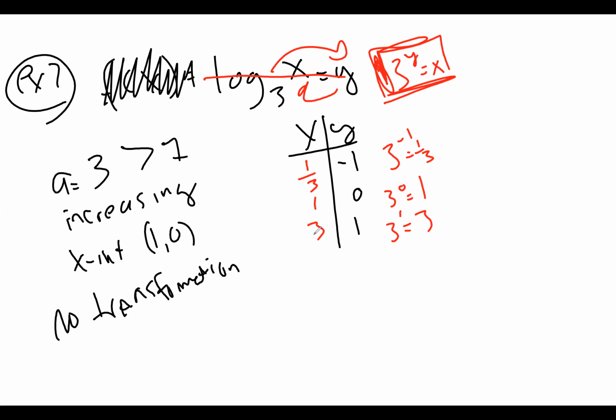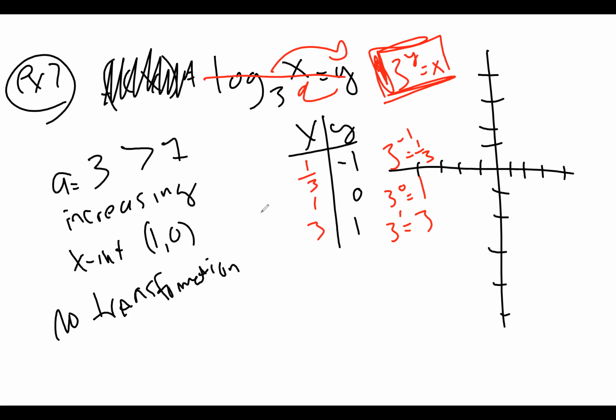And so I will go over here to my graph, or I will make a graph even. And I'll say, okay, so 1, 2, 3, 4, something like this. Let's see. I'm going to graph the point 1/3, -1. So I'm going to start at 0, 0, go over just a teensy tiny bit, and go down to -1. So there's that one. And then I have to graph the point 1, 0, which I knew was my x-intercept, so it better be there. And then I have to graph the point 3, 1. So I go over to the right 3, and I go up 1.